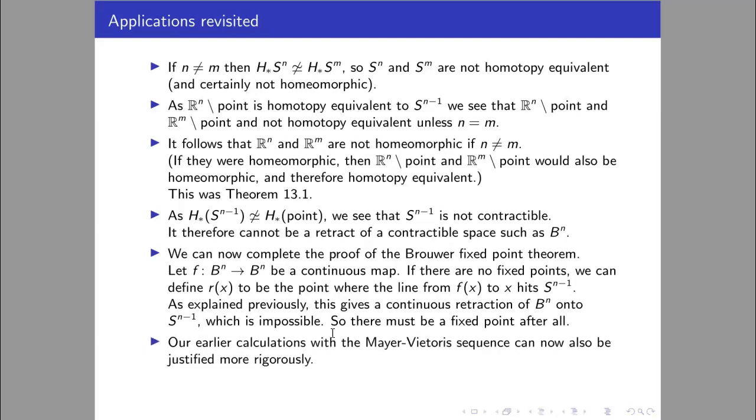And also we calculated the homology of a bunch of different spaces using the Mayer-Vietoris sequence in an earlier section. In all of those, we repeatedly used the idea that homology would be homotopy invariant, so that we could just see the homology groups of various auxiliary spaces that came up along the way. And now that we've proved the homology is homotopy invariant, we can go back and make all those arguments more rigorous. And that is where we'll finish the course. I hope you've all found it enjoyable.